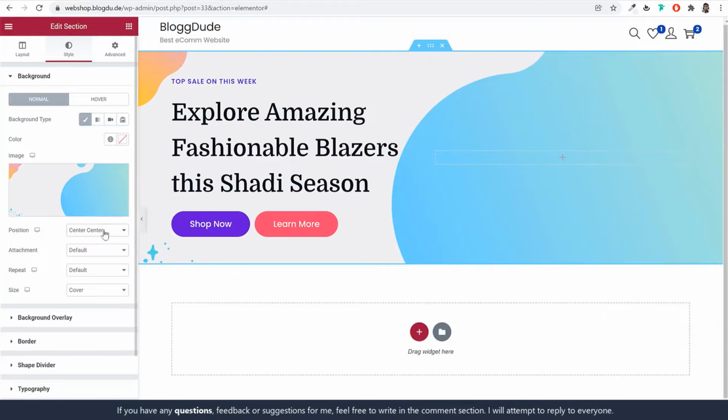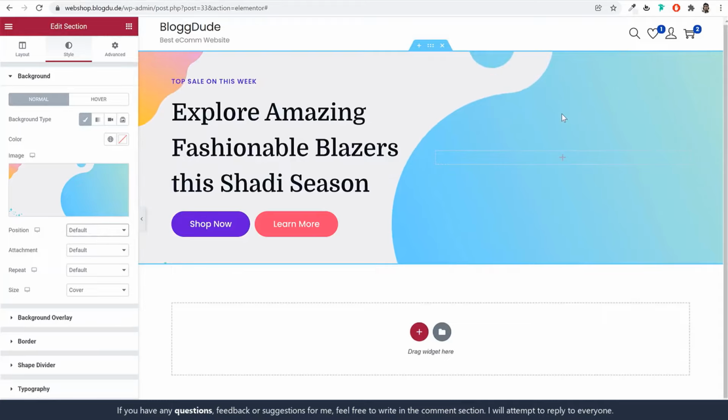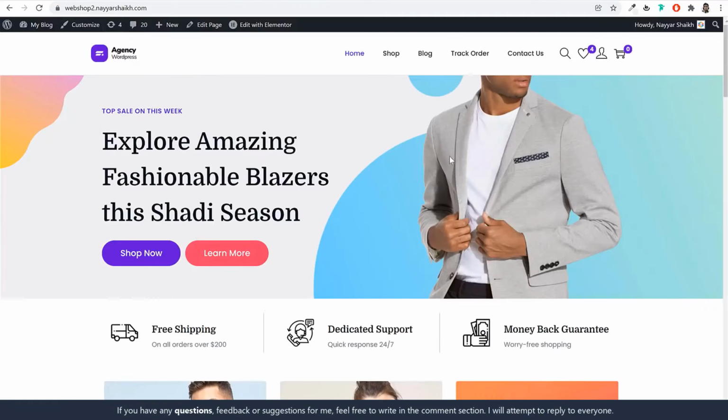So whatever you want, maybe we want to make it default. You can select this option. Then I want to display this image. Okay, this image over here. Now this is a background-less image, a transparent image. First of all, let me show you how we can make any image transparent.